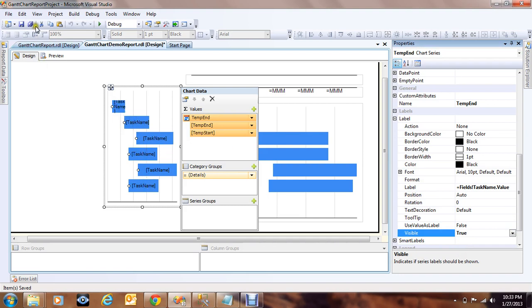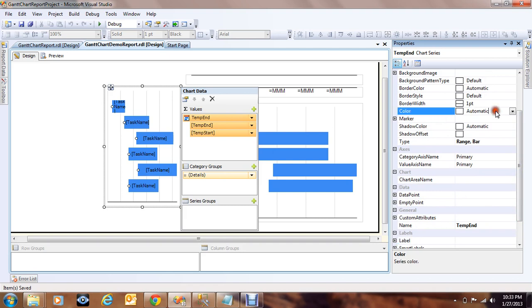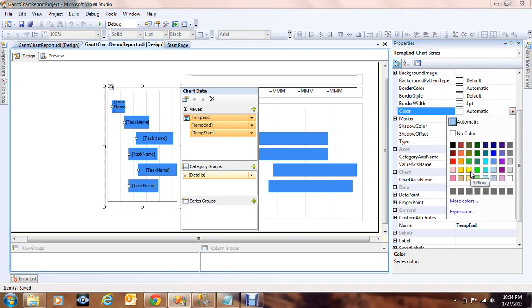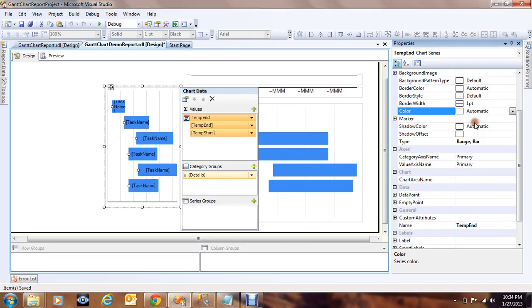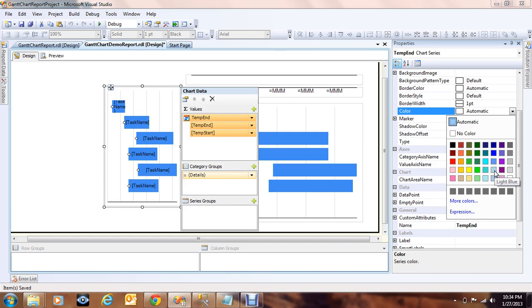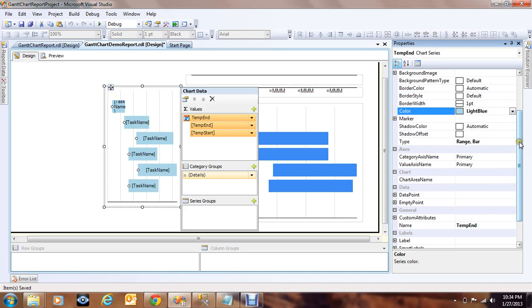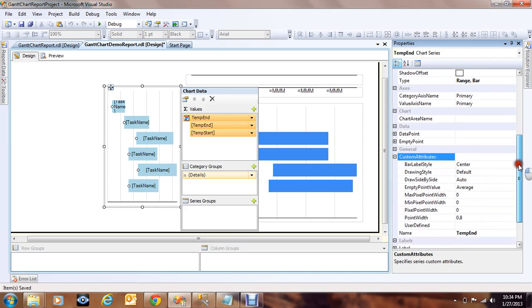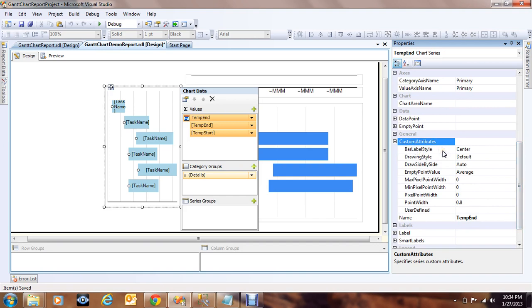As you can see, now the task name appears here, and you have a bunch of properties like color. I can give anything, let me give yellow so that you can see how you can control the color. I'll go with automatic. Later we're going to change that color, probably to a light blue. You also have something called custom attributes. In my first blog post I already discussed all these properties in detail. Here I'm going to put a point width of 0.95. You can see the gap here. Now it's reduced further. I just want it to look like a label. Let me save all, and go to the preview now.